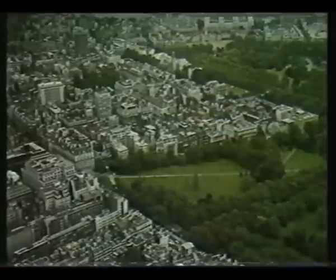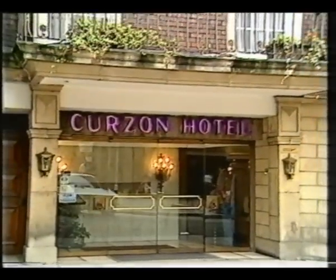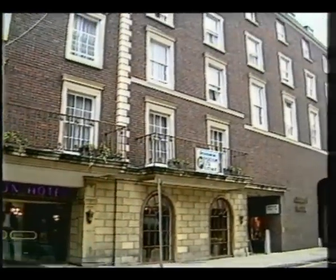The city of Westminster houses over 55,000 hotel rooms. Comfort Hotels International own the Curzon Hotel in Mayfair. Douglas Oram is the director of purchasing for the group. It will open up a much wider range of entertainment to hotel guests. It will also give them information services which at the moment it simply isn't practical to provide.